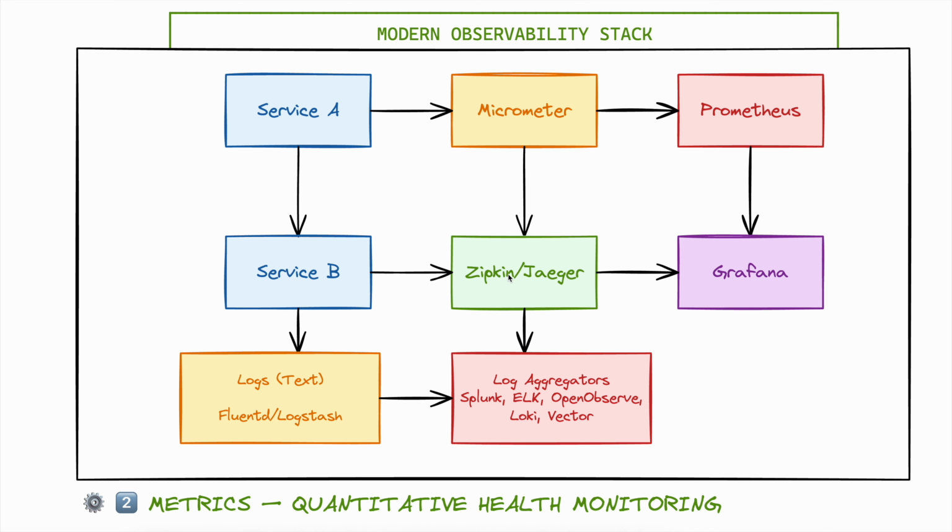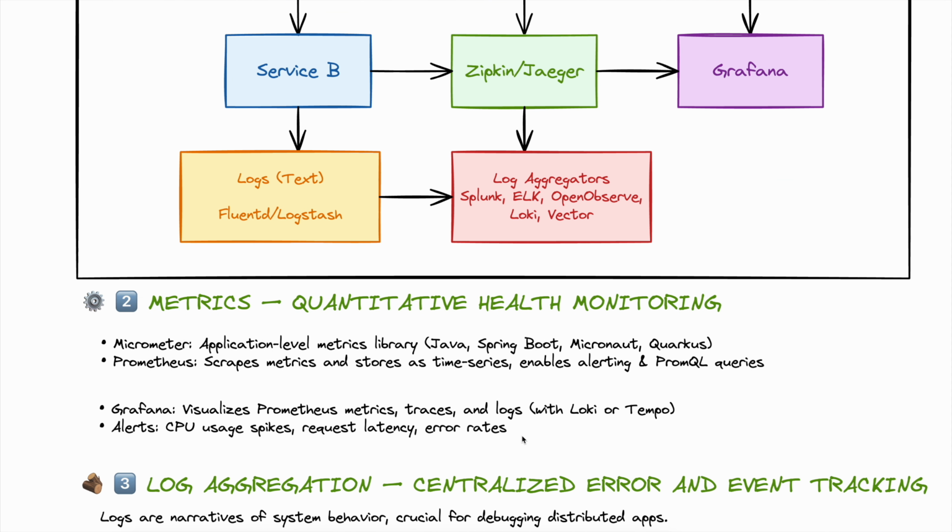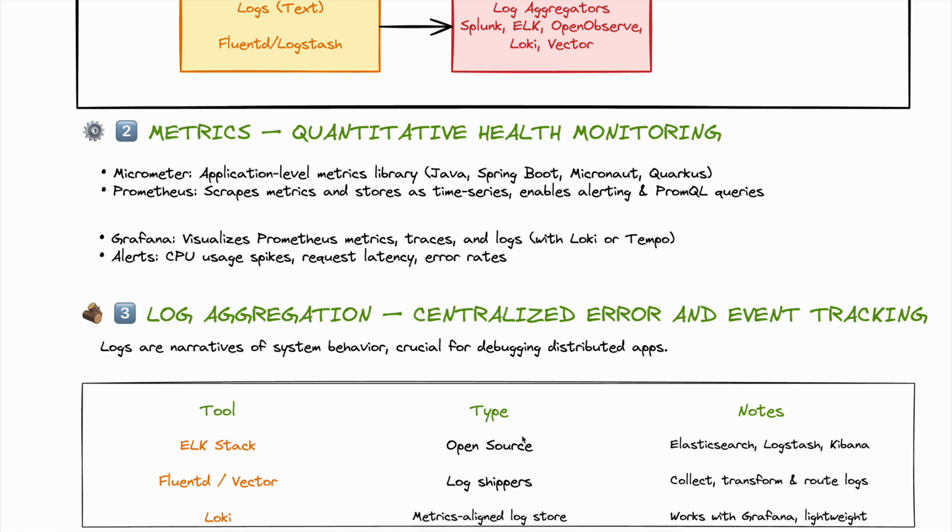For tracing the request, we are using one of these tools, let's say Zipkin or Jaeger. And for the logs, we have a lot of choices. We can use Splunk, we can use Elasticsearch, Logstash, Kibana, and so on. So now let's first take a look at the step-by-step for each one.